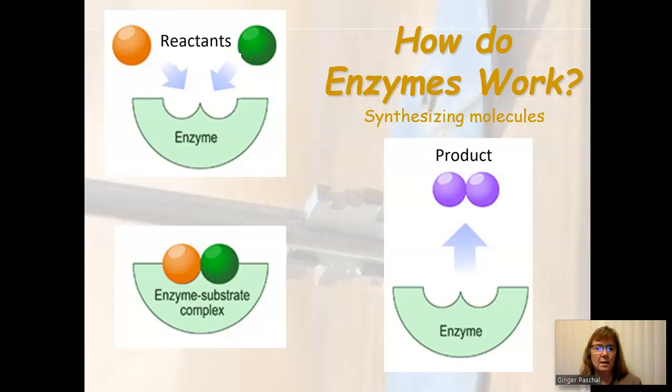Once they enter the enzyme, in this case, they're fused together and we end up with a product. Once that fusion takes place, because we're synthesizing, the product is then released from the enzyme. So enzymes can either build up or break down molecules that would not normally do that on their own.